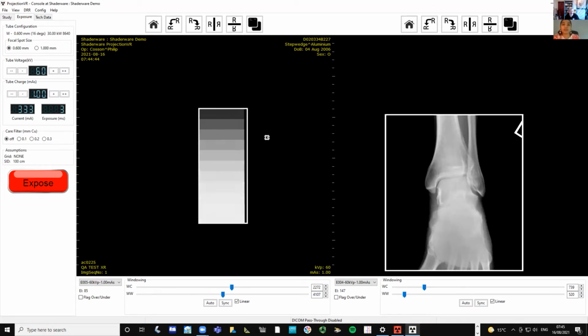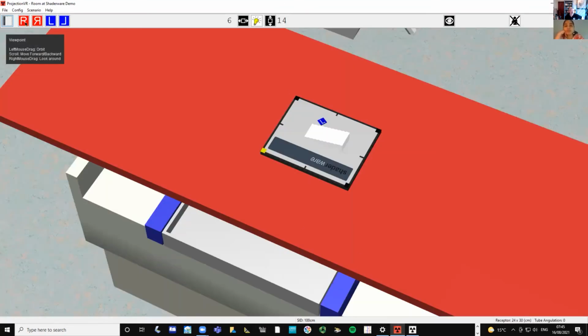Yeah. So here you can see, for example, this is a set of nicely graduated steps at 60 kV. If we drop this down to something like 45 kV, maybe go up to 4 and expose that again. Where are we? I need the exposure button.